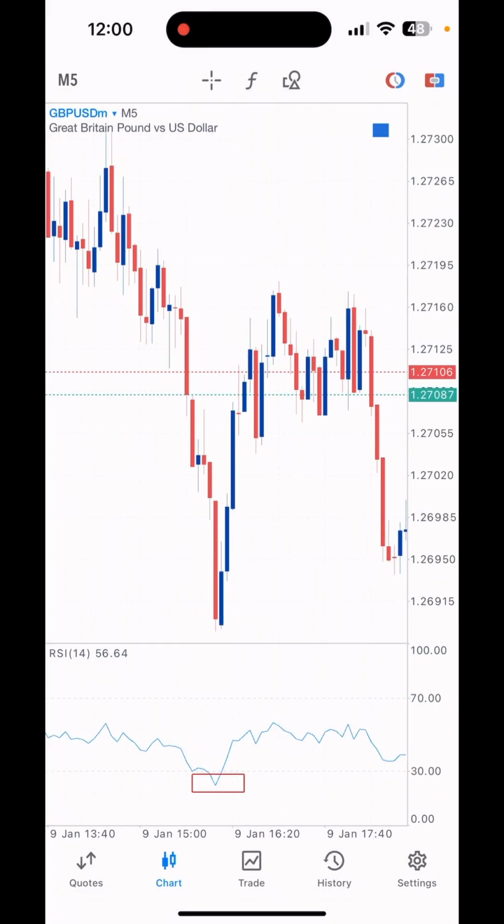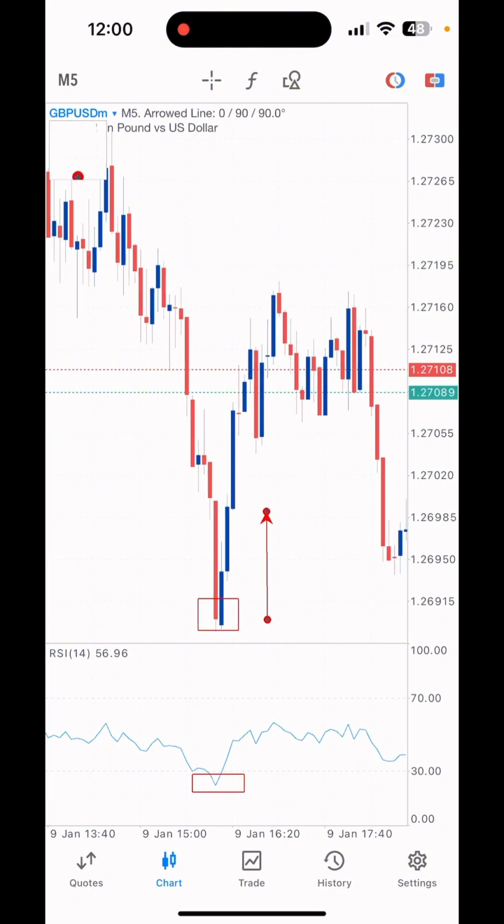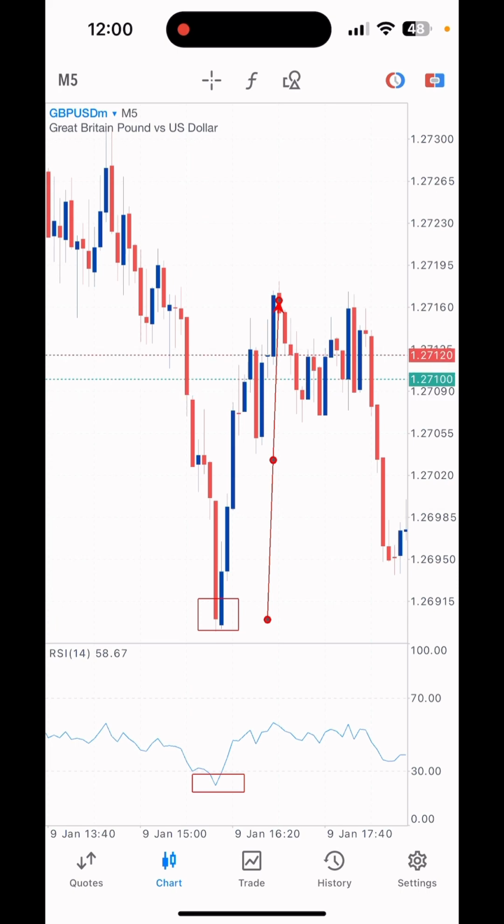Look at it here. What happened? Price started buying. If you had entered a buy at this point, you would have made 25, 26 pips profit. If you're a scalper, many scalpers look for only 10 pips profit and they are running away. 15 pips, 20 pips. If you are getting 25 pips, let's say for instance, you enter this trade with a one lot size, 25 pips is $250. Is that not enough for the day?